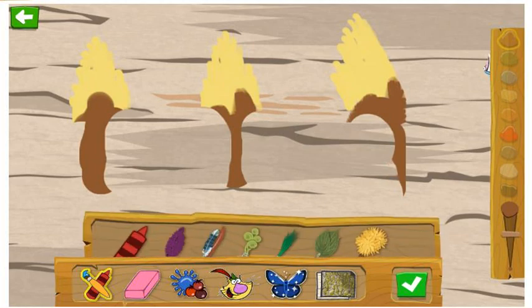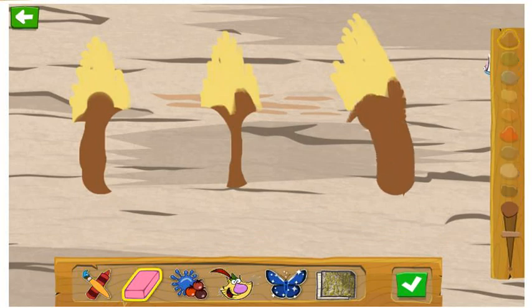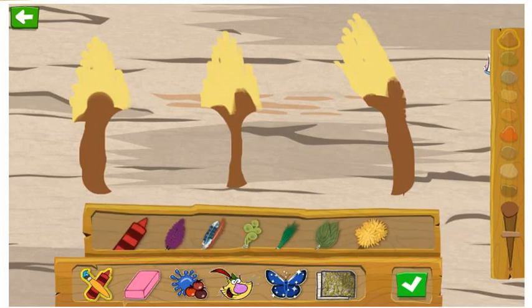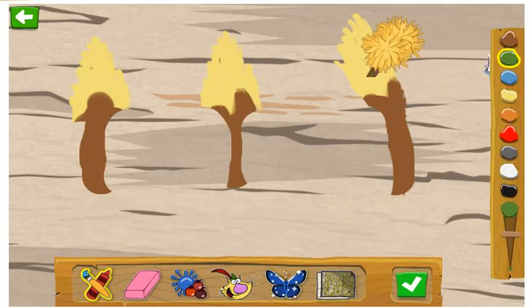Look at all. Use this to get rid of any part. Oh, that looks gorgeous. Keep going. Use this. Oh, that looks gorgeous. Keep going.